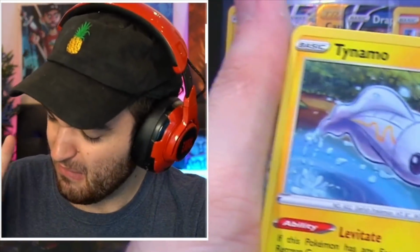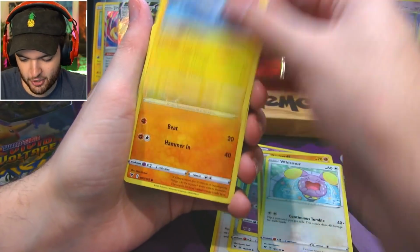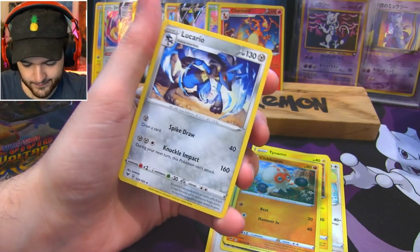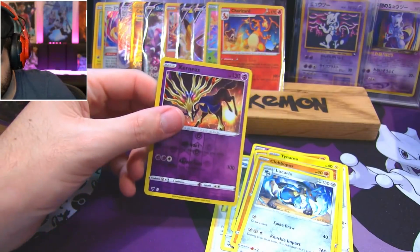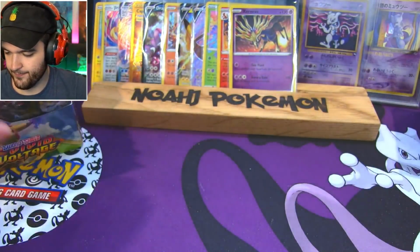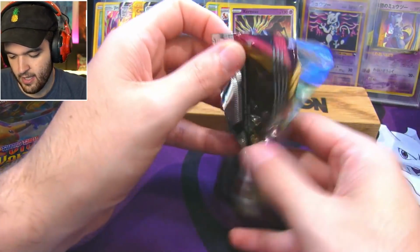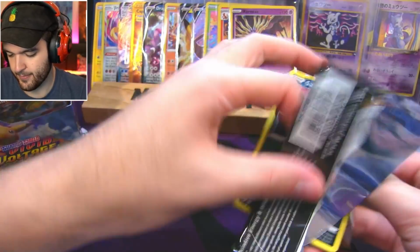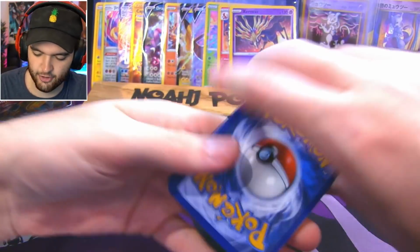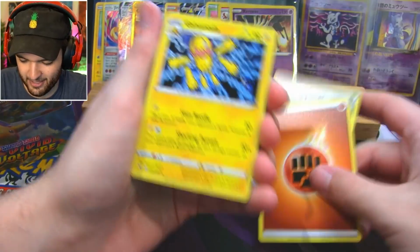Okay. Based off previous packs, this should be a good one now. Is pretty good. I'm also going to save this Xerneas. I am going to save it because it's a pretty cool reverse holo. All right. We got a Sandile off the top here. I can't believe I ingested a Trubbish for no reason there. I really thought it was going to help me again.